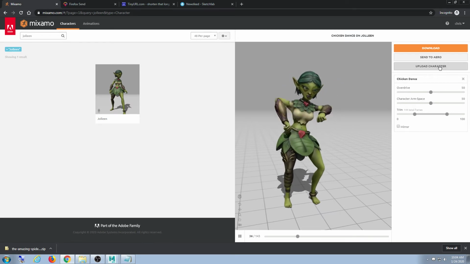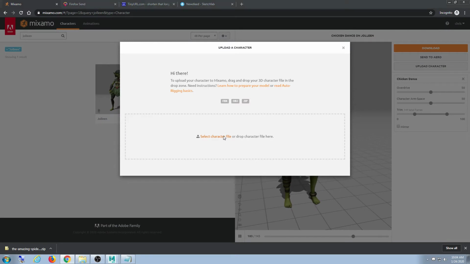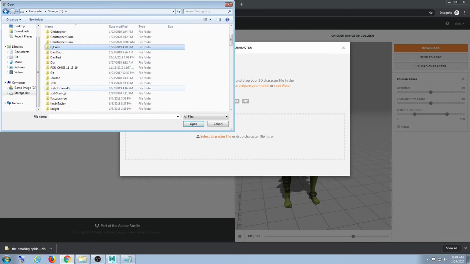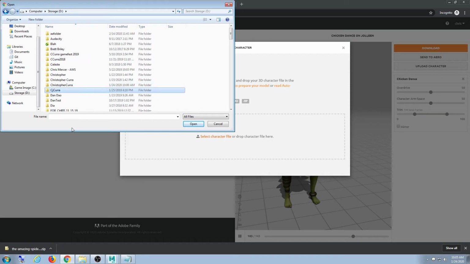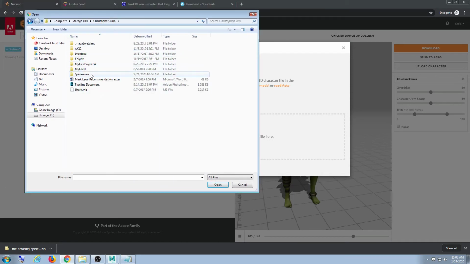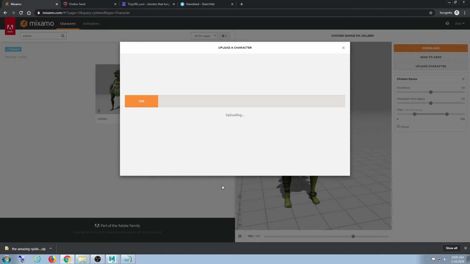When you fire up Mixamo, there's an Upload Character button. Go ahead and click that, find that file we just exported, Maya to Mixamo, and go ahead and import it.